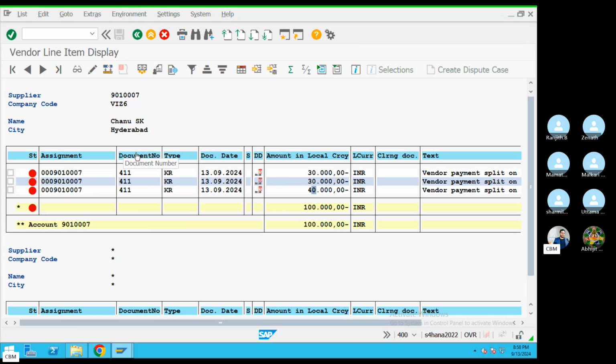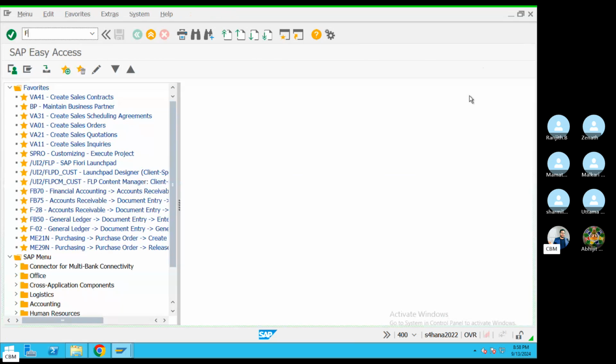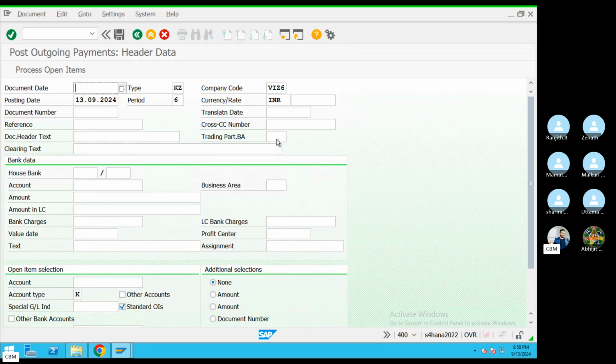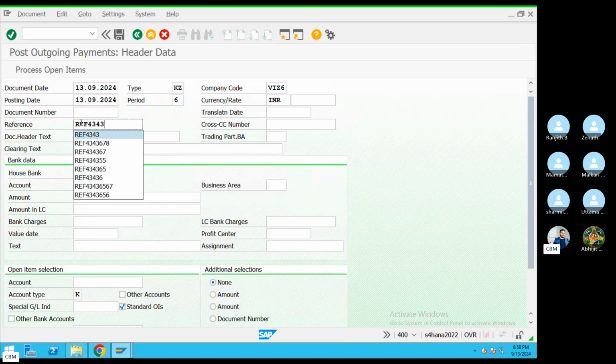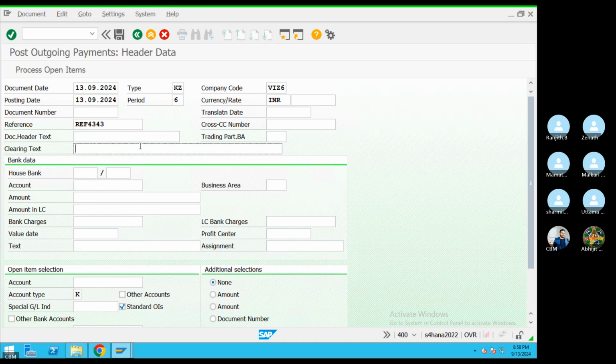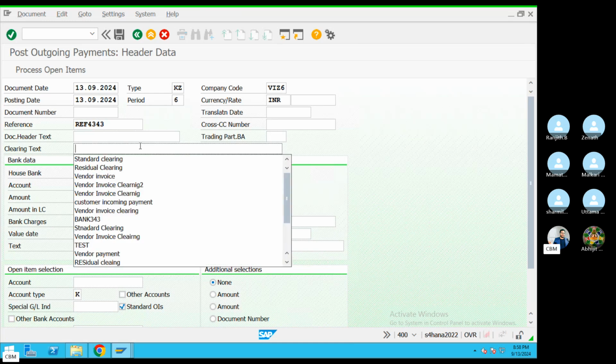For example, you want to clear this 30,000 right now. What is the T-code for vendor payment? F-53. I want to clear the first payment term. Give the reference number as your invoice date, invoice reference. Clearing, partial clearing.